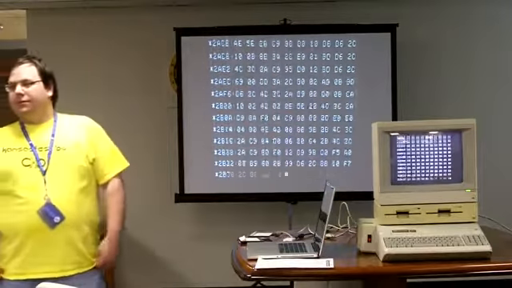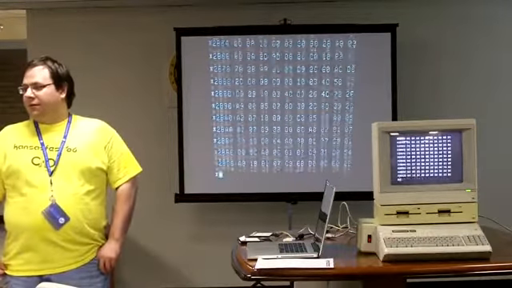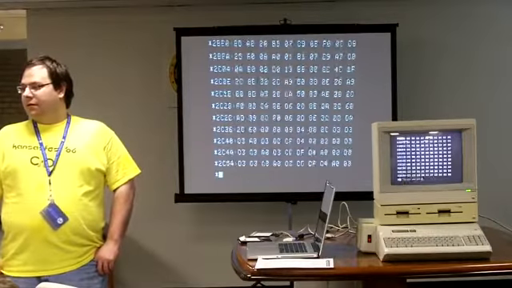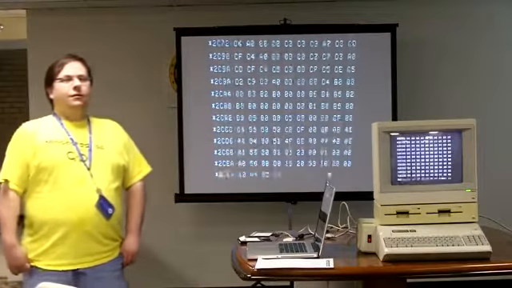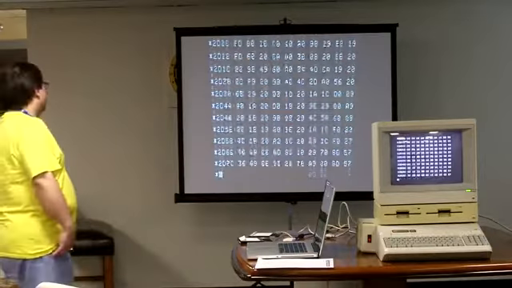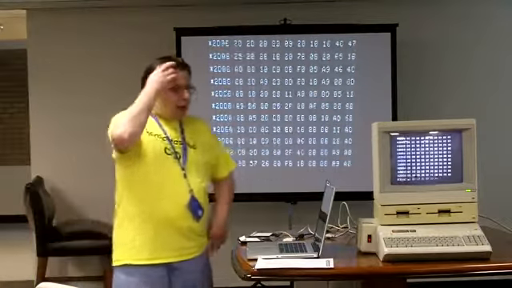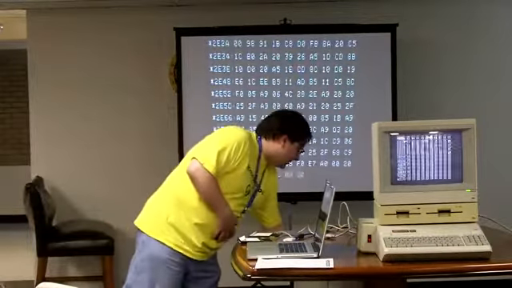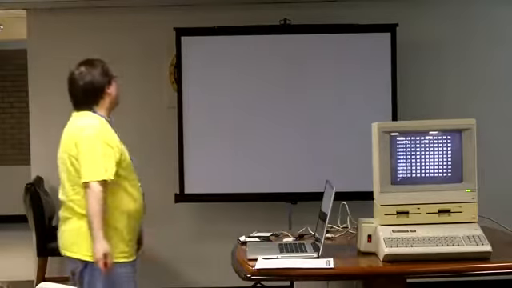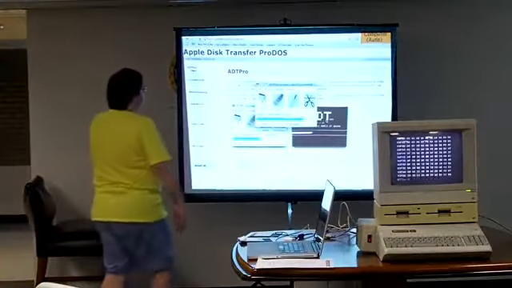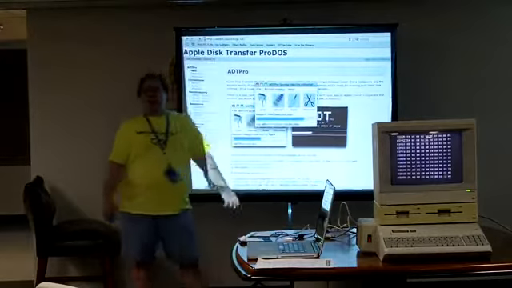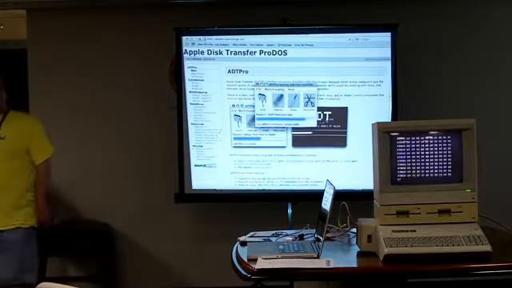So about 7 times... No, slower. 1.5, I'm sorry. Okay, 1,500 kilobits per second. That's what you might as well be doing while you're waiting. This place as fast as 300. Yeah, and as it's sending the stuff to the Apple II, it's got a progress bar that tells you how much you've got left.